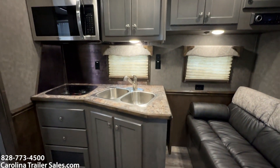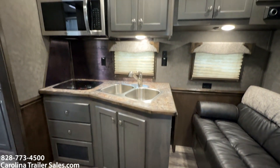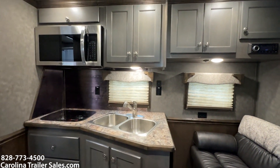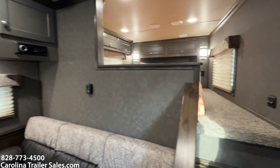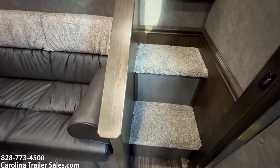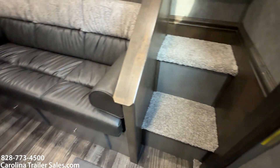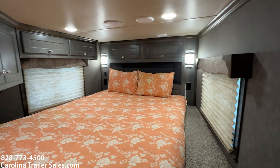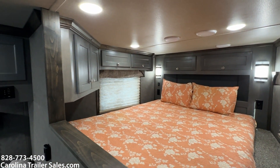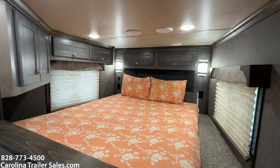It has a convection microwave and two double sinks. The flip-up counter is the same as the old no-slide 12-foot layout. There are two steps up to the bed. The couch does make a bed and it's got two drawers underneath — all that's the same. Cabinets all the way around, plus a corner cabinet where you can have a TV if you wanted. It does have the hookups for that.